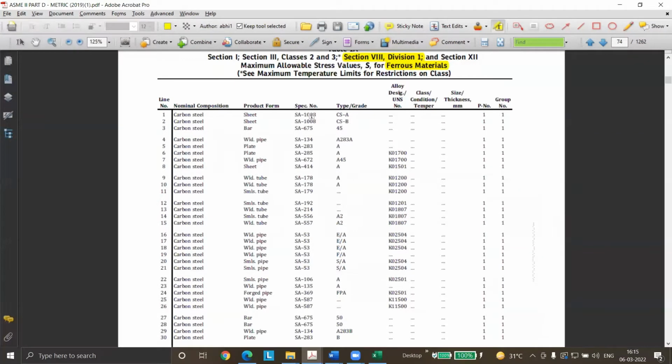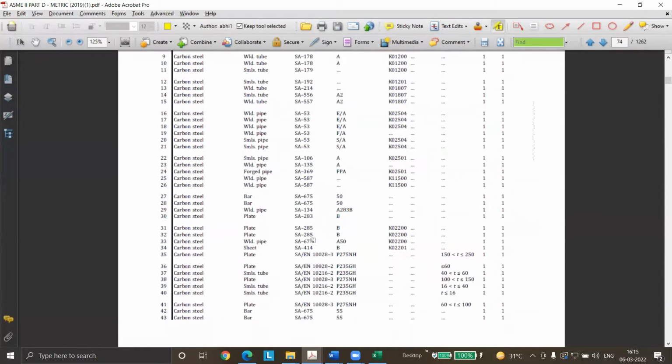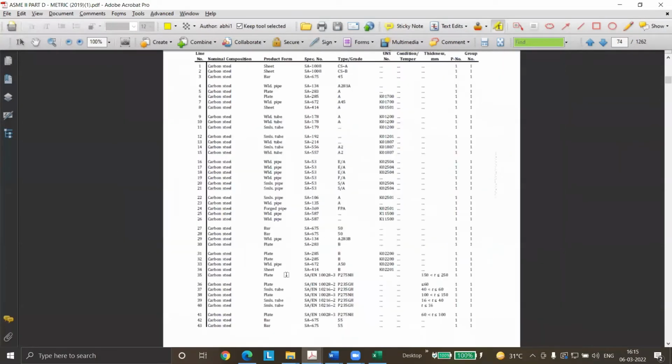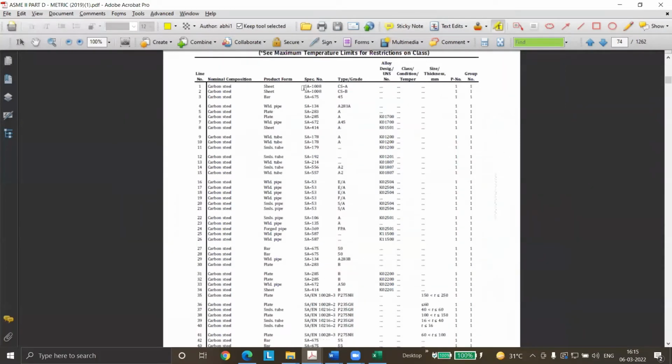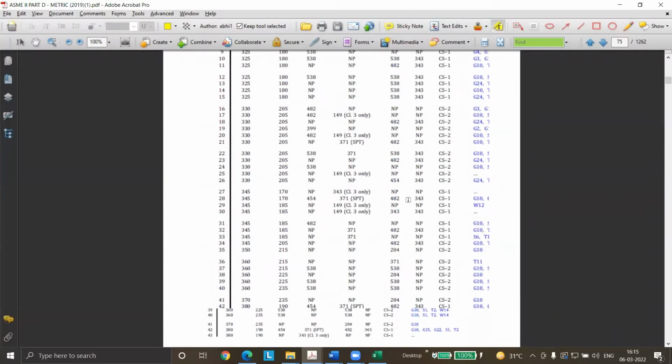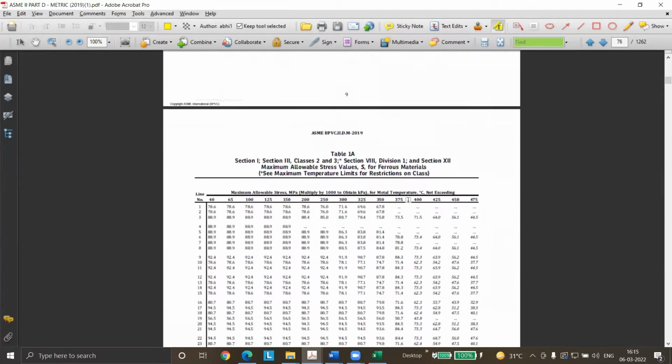Okay. Now we'll try to find out the properties of 516 Grade 70. So this is the specification number and grade. So I need to find out the SA 516 material here. If you see in the first page, you have specification and grade, and some properties related to it. But there are following 3 pages which have some more properties related to it.